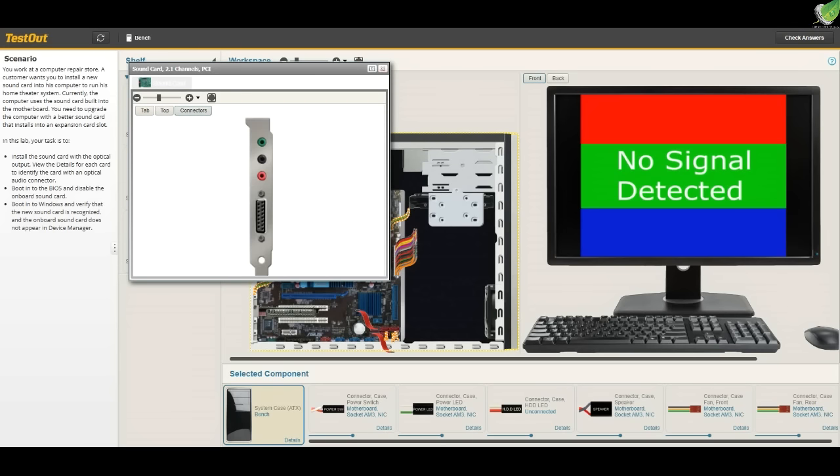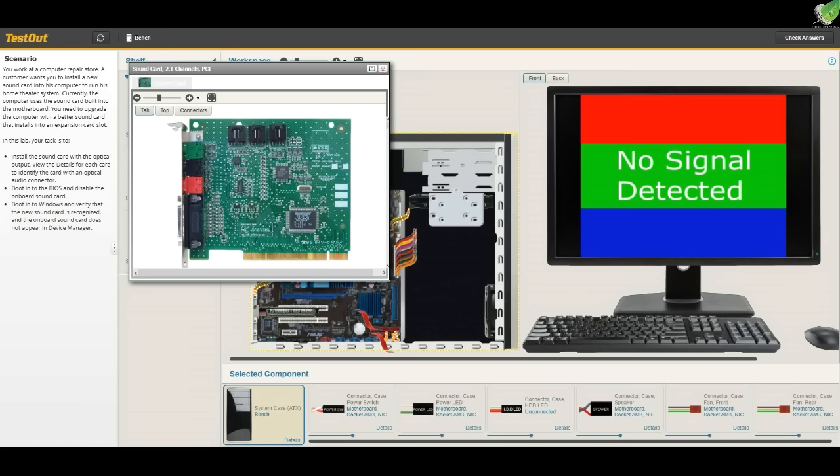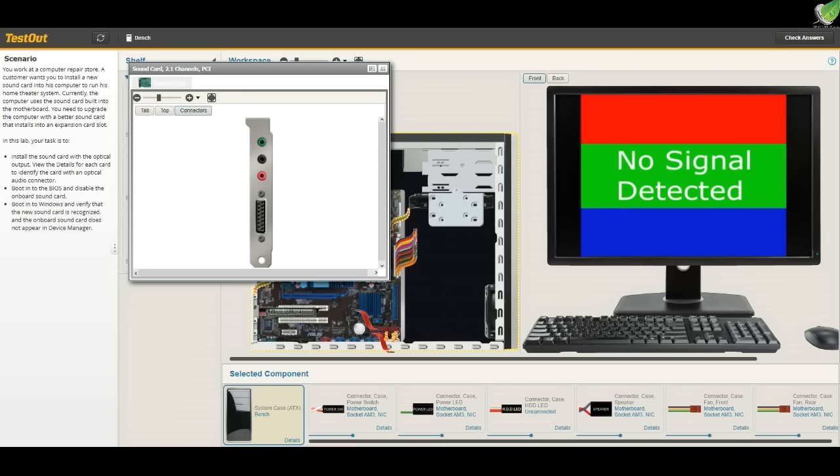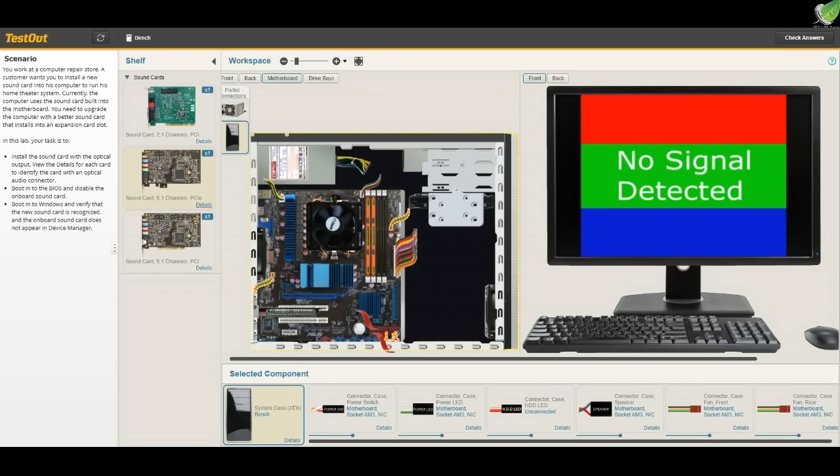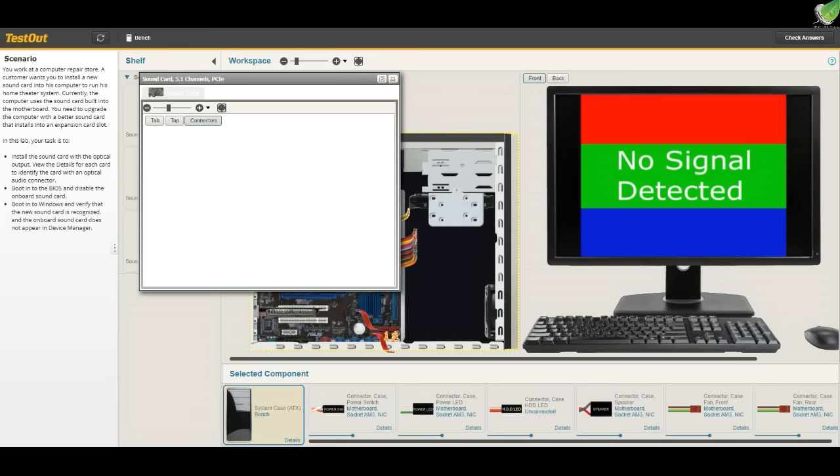Let's look at this. Remember, what we're looking out for is optical audio connector.